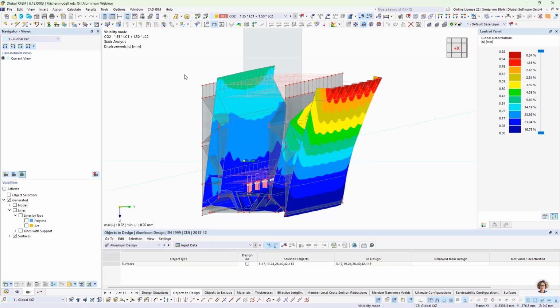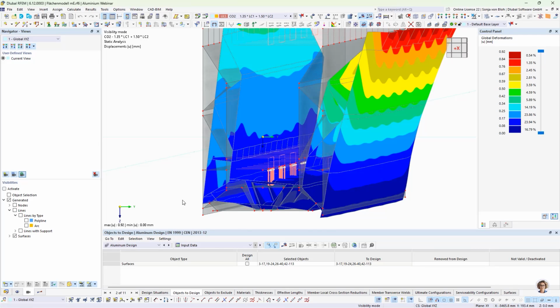The deformation clearly reveals the upward bending of the floor profile. It also illustrates the lifting of the cross-section from the substrate and the restraint provided by the screws.